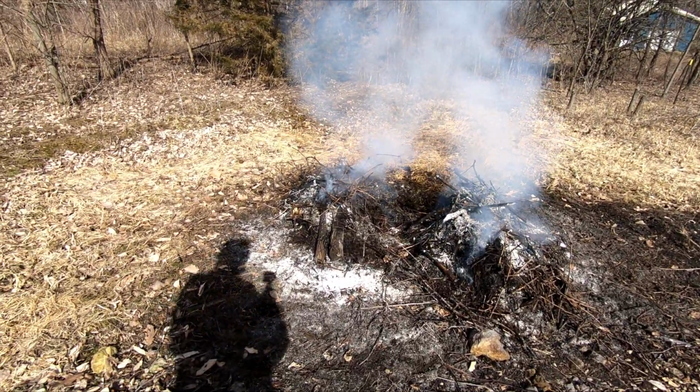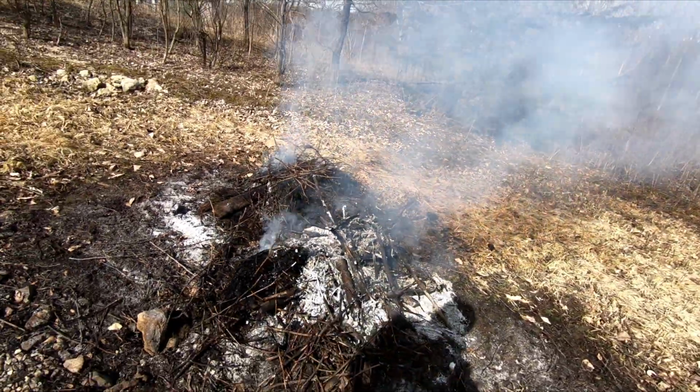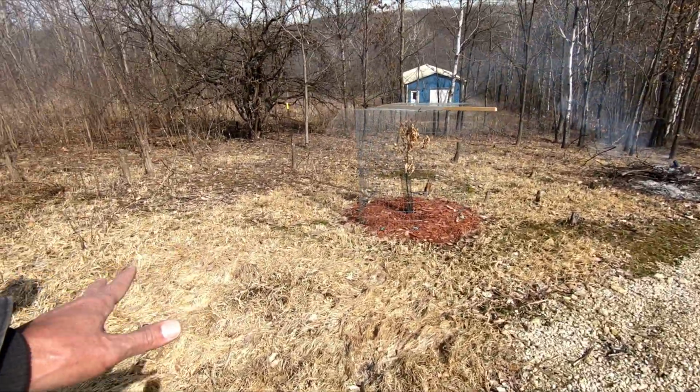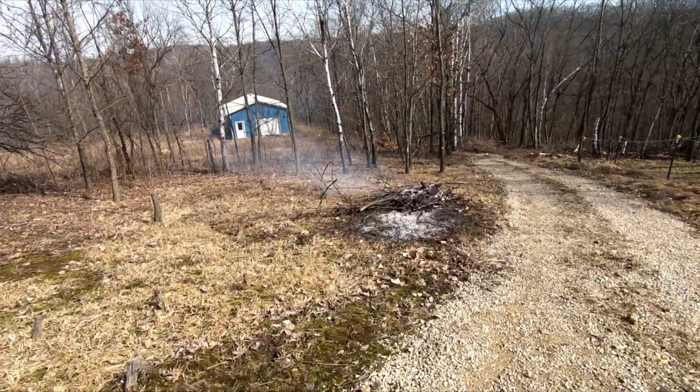Okay, that's going to wrap this up. That will smolder for as long as it wants to. There's pretty much no way it's going to spread. The ground is frozen right here.